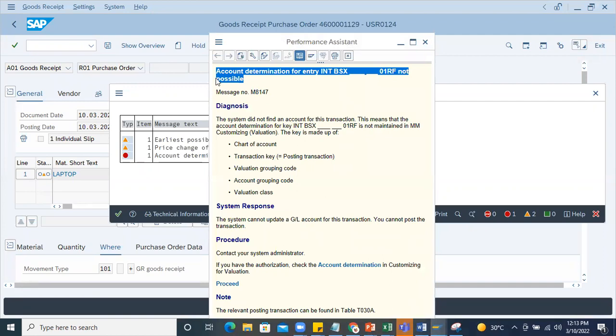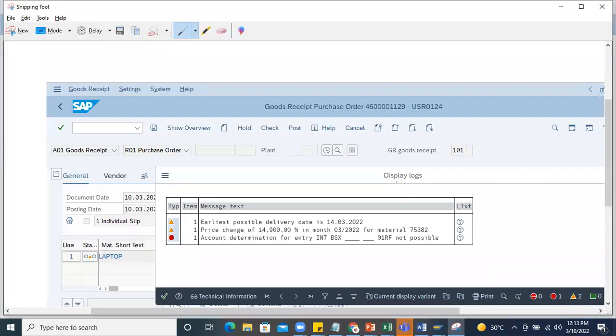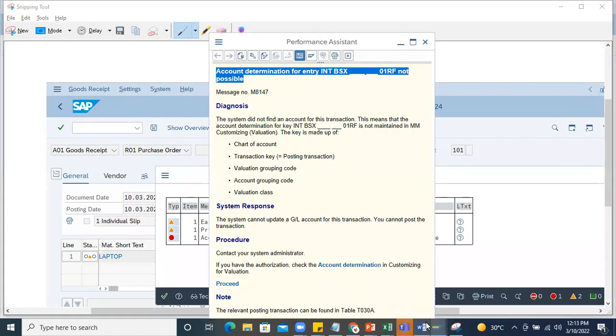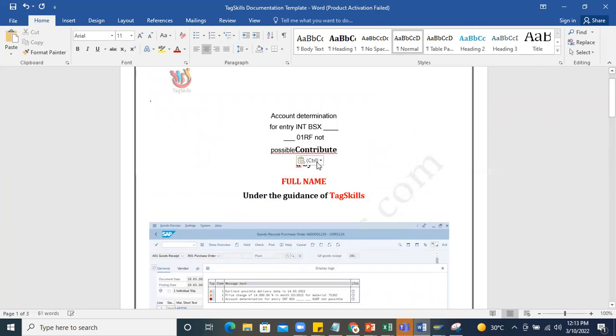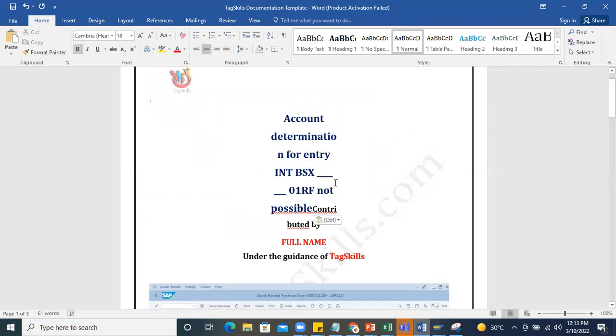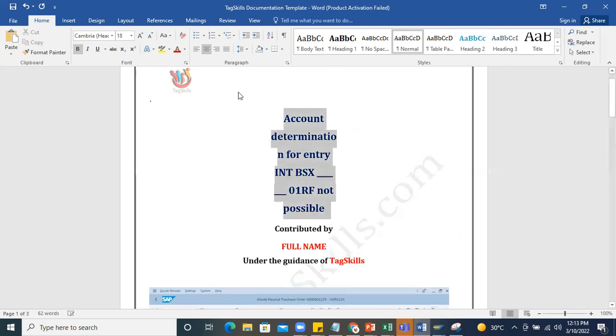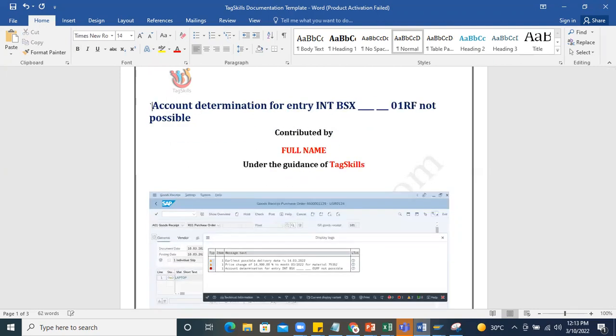So this is a kind of standard error that will come. I'll take this and put the details here. Okay, account determination for entry INT BSX.